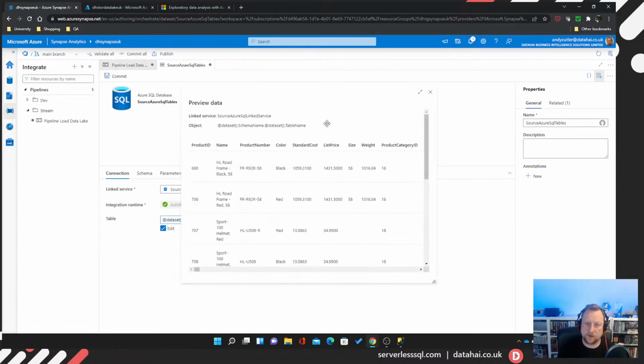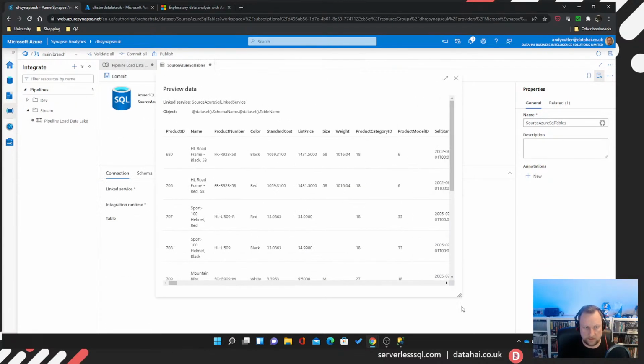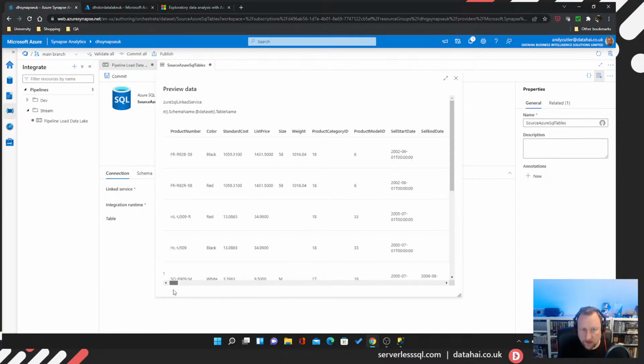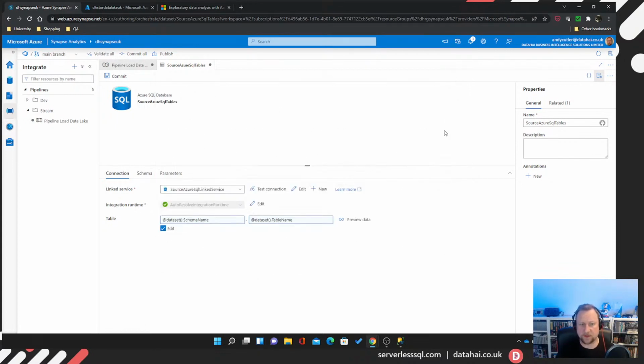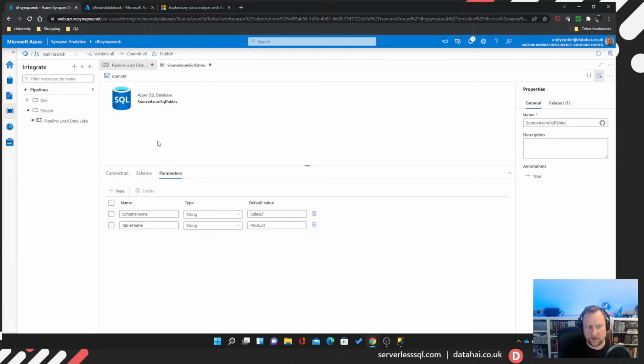Got some data. Hooray. All right, there we go. Product ID, name, product code, blah, blah, blah. Good. Ooh, there's that thumbnail photo. It's going to be a big character field. Again, I'm not going to do anything with schema because this is dynamic. Okay, so just to recap, a couple of parameters added to our Azure SQL Database connection. Won't affect the lookup activity, which is just a SQL query anyway.